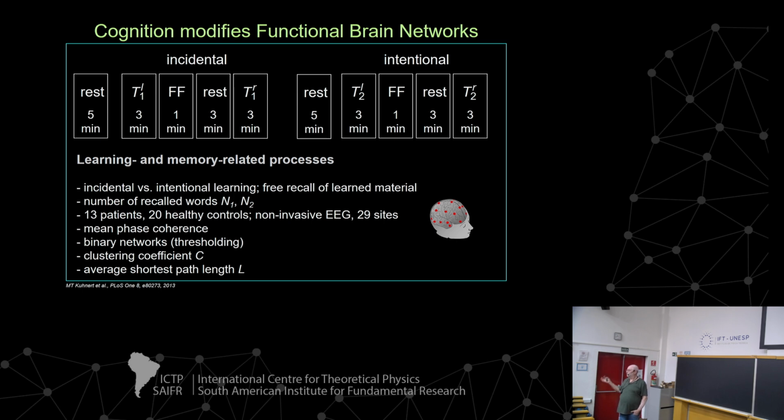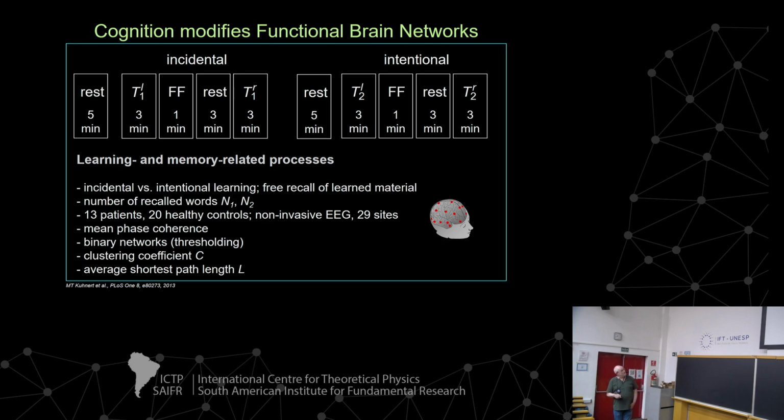So we have some output of the system: the capacity of memorizing something. Same here, intentional. One is a direct task, the other one is you solve a riddle, and then you are asked what the solution of the riddle was. Very easy. There is no task like learning and recall, it's just something that goes on the fly.